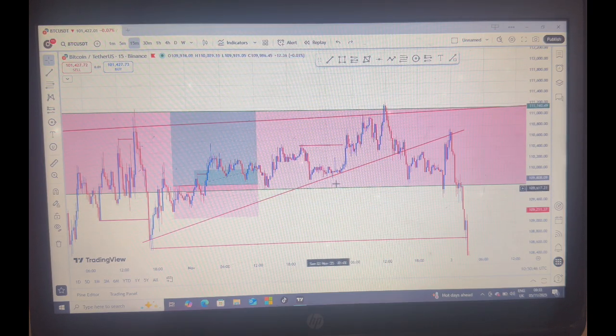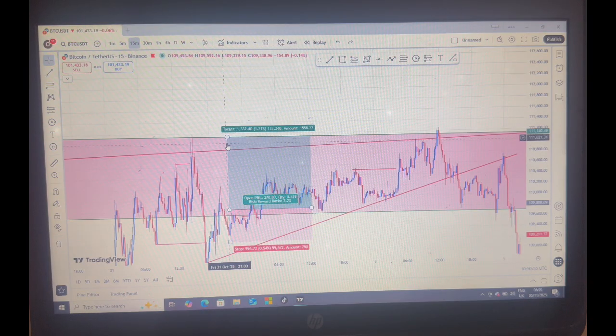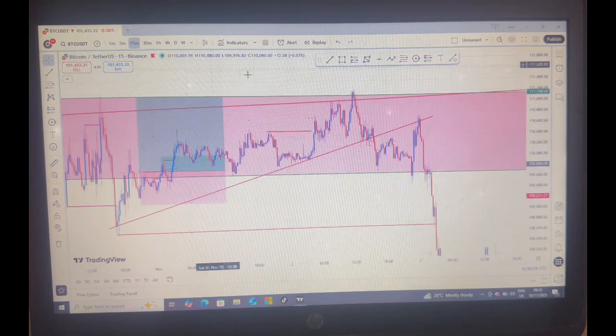So what happened after hitting my TP? I saw this point as a resistance point. That's why I placed the TP there, because I don't want an issue whereby I'm expecting more than what the market can give me. The market is there. What did you see? A mad reversal.